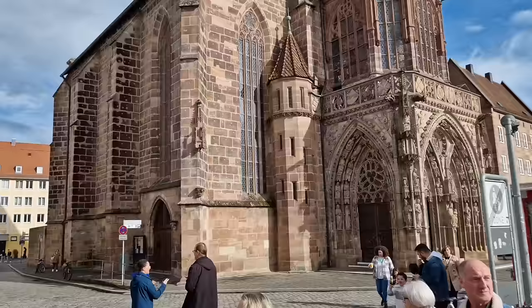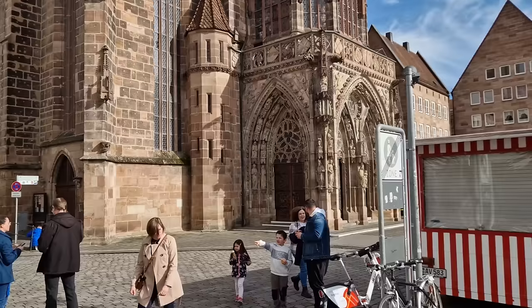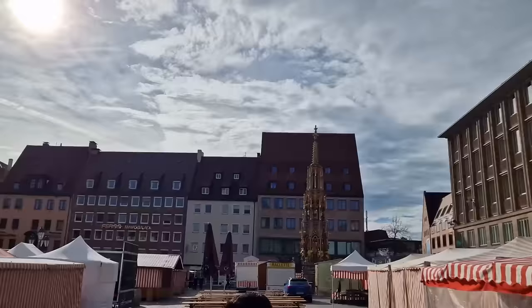And guys, this is the main church. I think just like every European city, there's a church, and that's a fountain view. Wow, suddenly very sunny. Guys, now we are climbing from the church to the castle. Every European city has one church and one castle, but this one is very close by. Normally they are very far away, but this one is like walking distance.